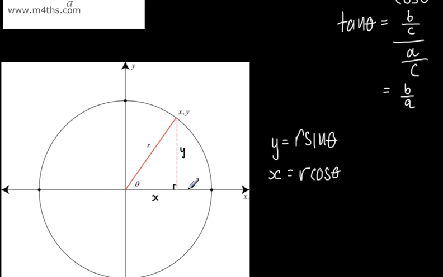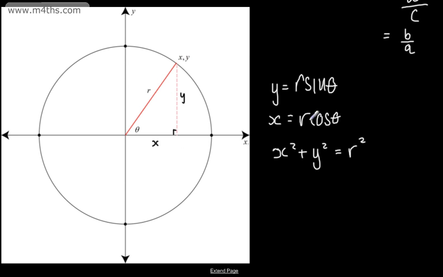If I go back to Pythagoras now, what we can say is x squared plus y squared is going to be equal to r squared. So if I take this right here, x squared, well that's going to be r squared cos squared theta. Now you'll see that I'm writing the positive power here in front of the angle. That's standard notation. We don't put it next to the theta, as that would give us cos theta squared. We could bracket it off and put cos theta squared, but this is a general notation we use.